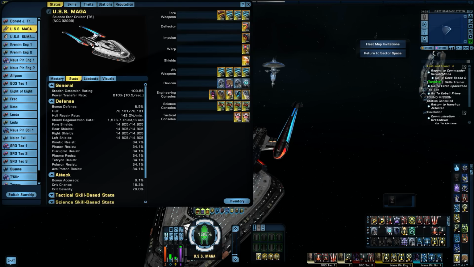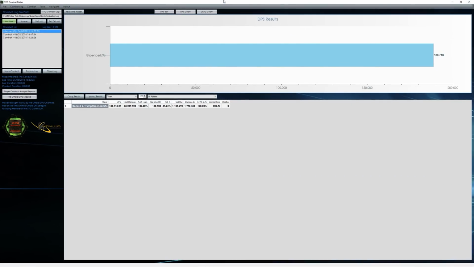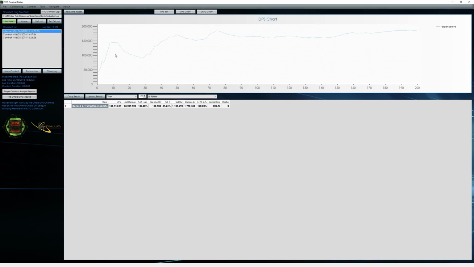I'm going to pull up the parse now for us to look at. My crit chance was 47.24. I've seen this build hit upwards of 53 to 54% crit chance in some runs, but that's how much I'm getting out of all of those crit chance buffs that we currently have. It's pretty crazy. Look at the DPS chart here. You can see where I spiked up. Had it gone a bit longer, it probably would have gone up to 200k.